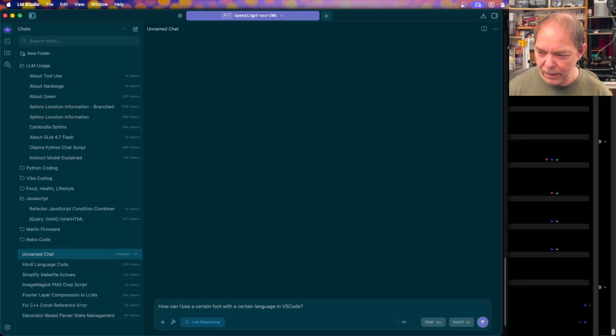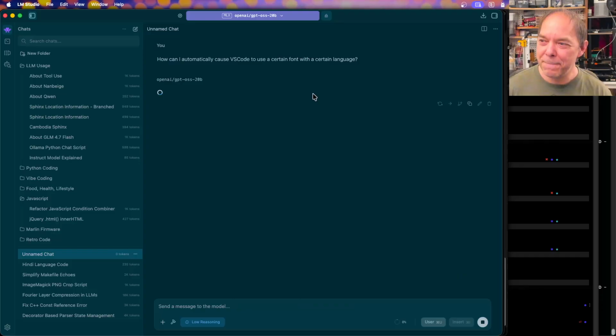Or how can I automatically cause VS Code to use a certain font with a certain language? There we go. Boop. Or even a certain theme, I should say.